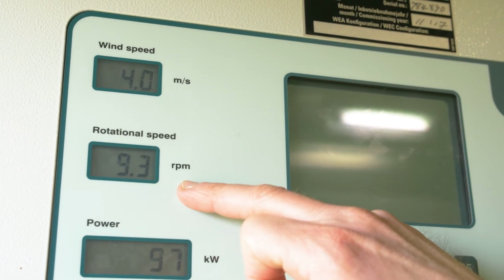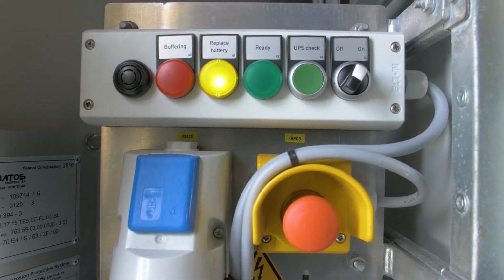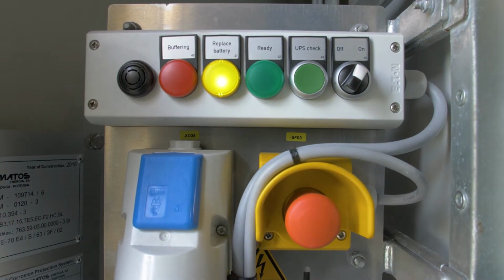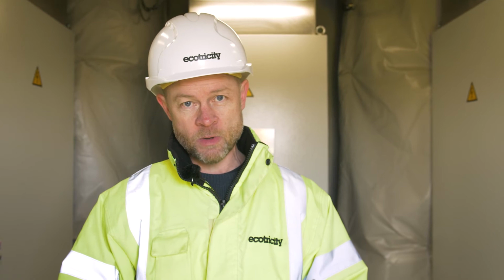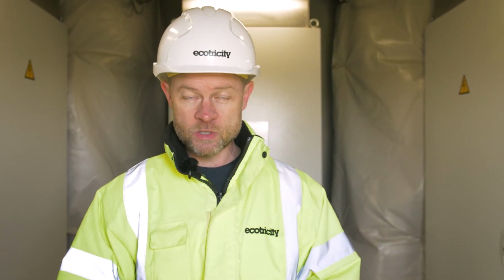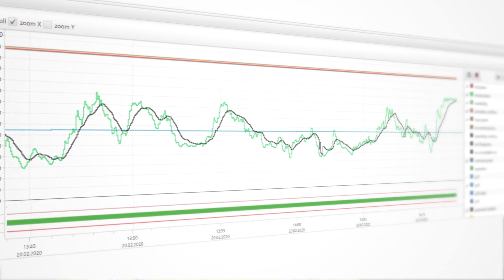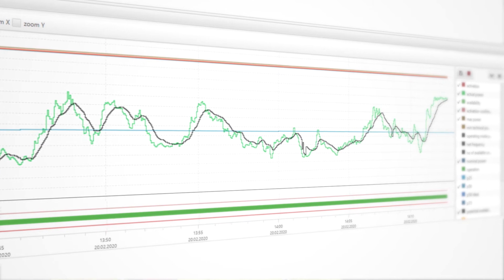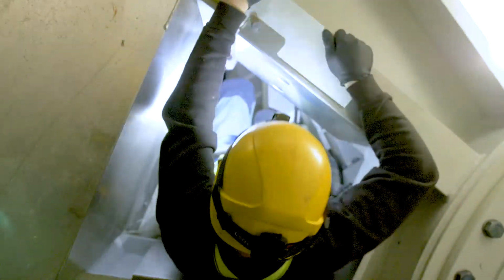So these are self-sufficient, very intelligent machines. They look after themselves. There's hundreds of monitoring equipment on here, which we can dial into remotely to see how they are performing. Our engineers can visit one of these at least once every 6 months. During that time, they'll happily generate power without any intervention from us. Every 10 minutes, we get data back which tells us how they're performing. So if something goes wrong, if a motor's getting a little bit warm or something's failed, we will get a signal which tells us that, and then we dispatch a team to come and fix the turbine.